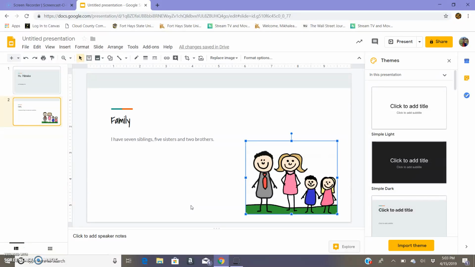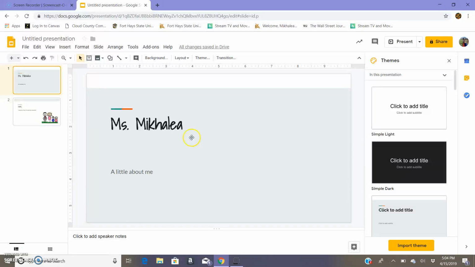Remember that for this lesson or assignment, you need to have at least 5 slides, and every slide at least needs one picture included. This can be anything from Google, or if you have your parents that can help you download some family photos or any photo that you would like to use that's school appropriate, that's okay. But I do need every slide to have at least a picture. Even on this first one, we can add a picture of Miss Michaela.